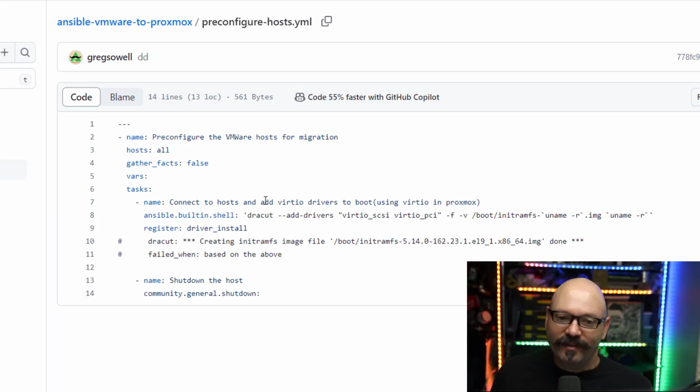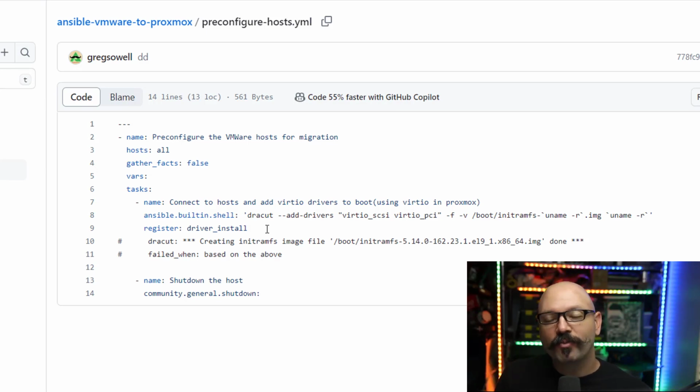So that's essentially what it's doing. It's prepping the machine. Now, if you are running a different flavor of Linux, or maybe you have some special drivers you need to put in there, feel free to put those in, right? So this is really easily modifiable. That's why I made it its own separate little playbook, so that it's easy to modify just the pre-prep system for whatever host you're connecting to.